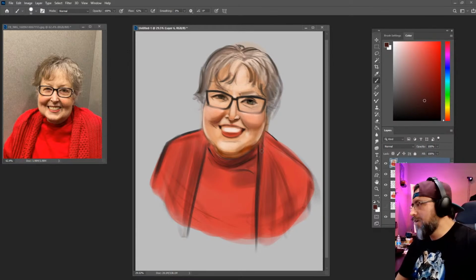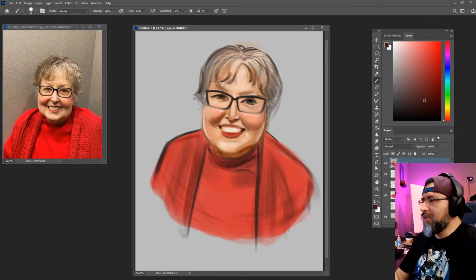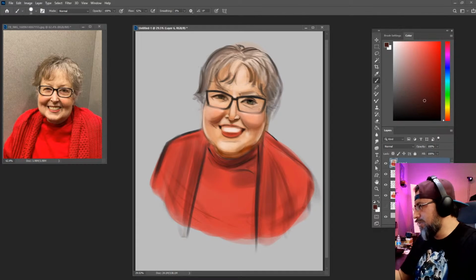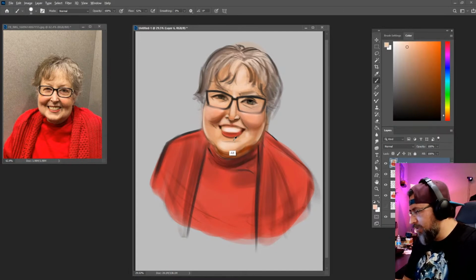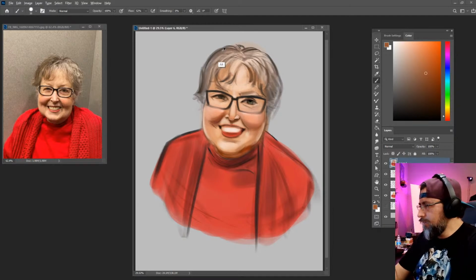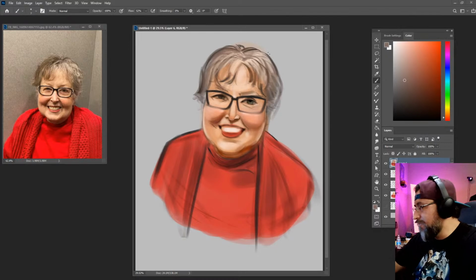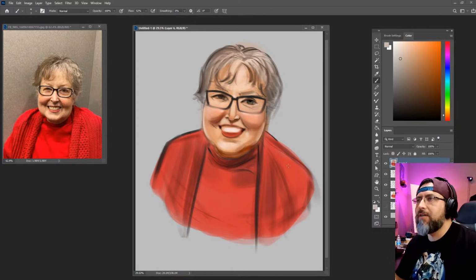So start with the bigger sections, and then work in until eventually you get to the singles. The singles should only be used as a highlight or something on the end. At least for me. I don't sit there and do single strands of hair. That's just too much.